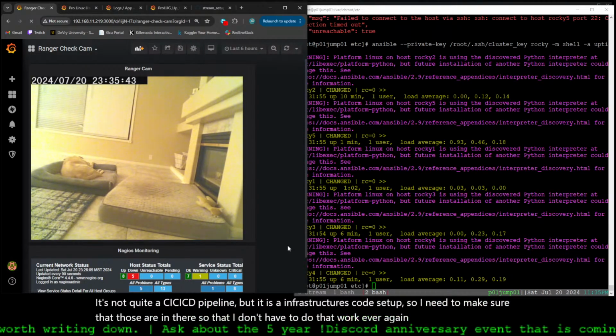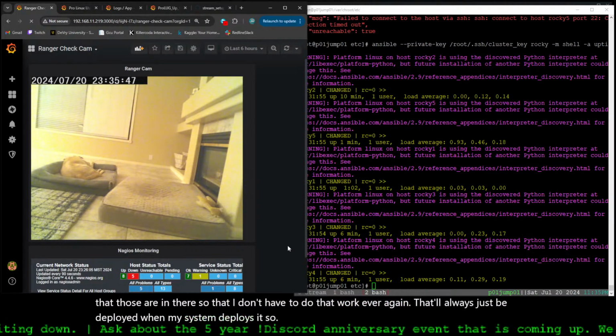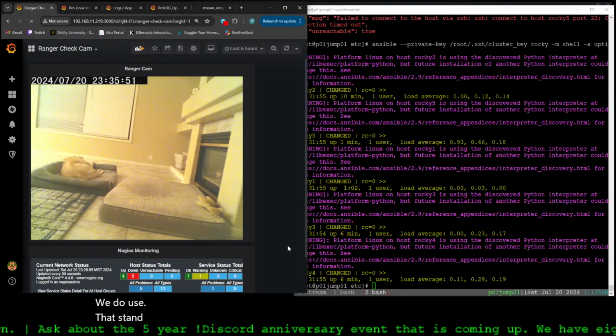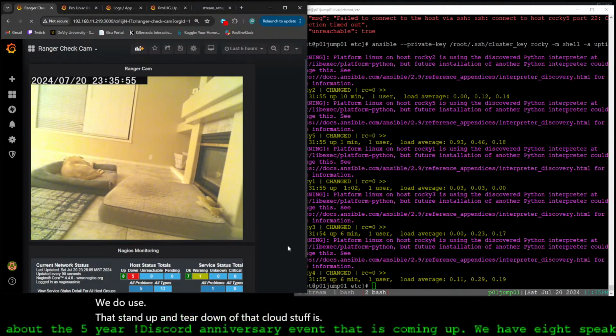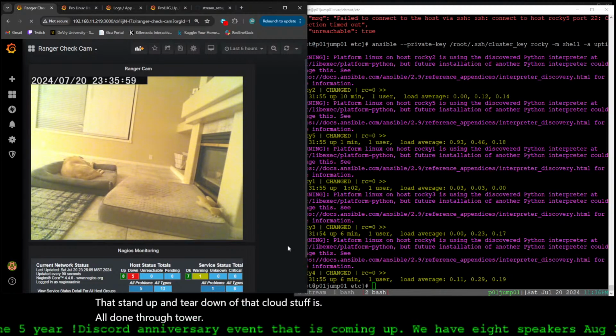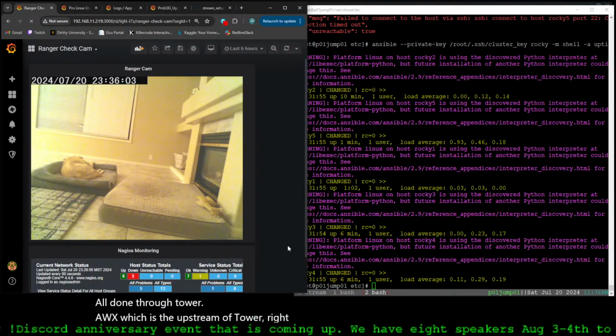That'll always just be deployed when my system deploys it. So we do use that stand up and tear down of that cloud stuff is all done through Tower. Well, AWX, which is the upstream of Tower, from Red Hat.